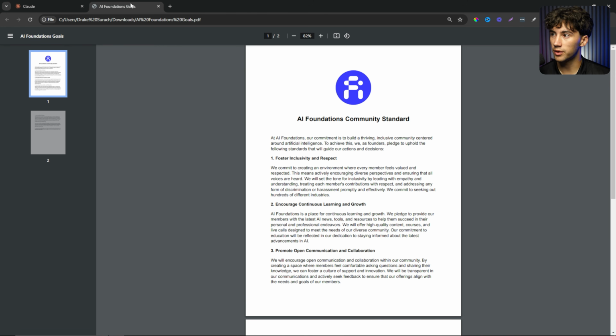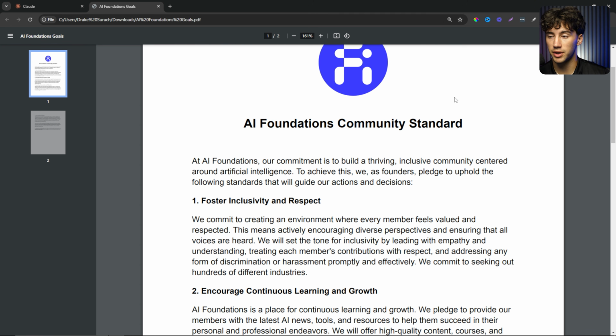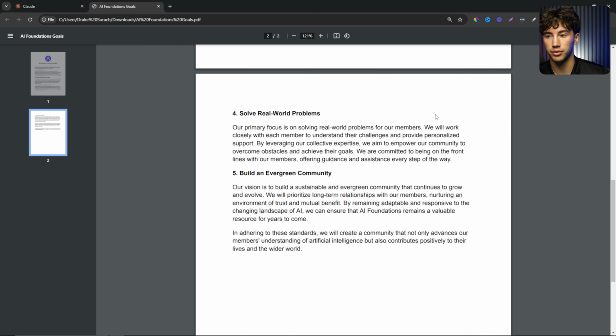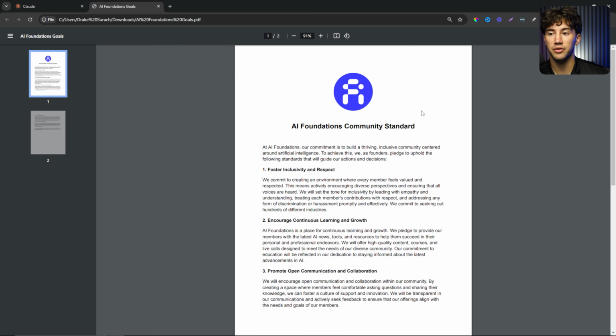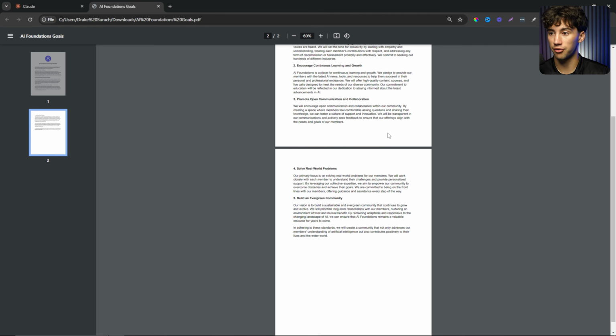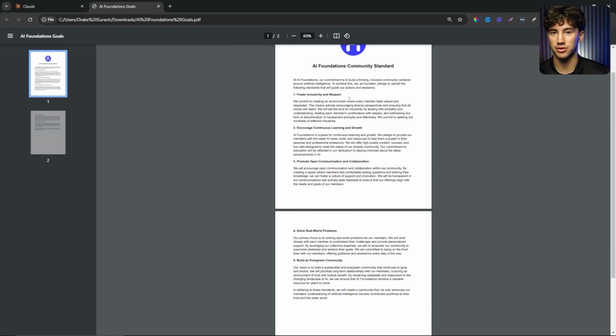But what I wanted to show you was this PDF that I have. I have an AI Foundations Community Standard PDF. These are just 5 things I always want to remember as the community grows in order to have a successful community and in order to keep that good foundation, no pun intended. So what I did was I wrote out everything I wanted from the community and what I thought a good standard would be in order to actually help people and actually provide value. I threw it into ChatGPT and I made it a lot more clear and concise with AI. But now I have this 5-step PDF for the future of the AI Foundations community.